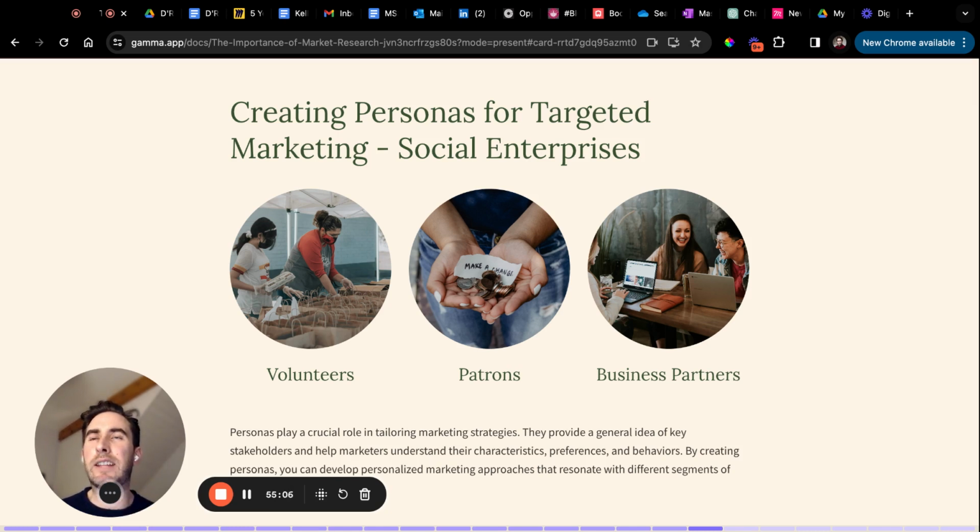There is a reason that they are volunteering with the social enterprise because they want to help out. It might be something within their culture, it could be something to do with the demographic, or there's a myriad of reasons. When you look at the patrons, the people who would be donating money, that would be a whole different persona. So you'd need to make up a persona for them as well.